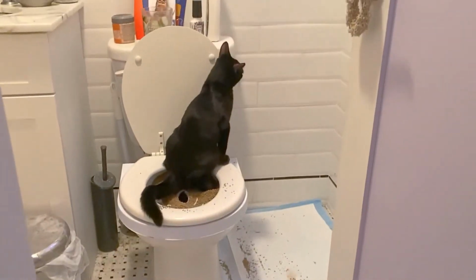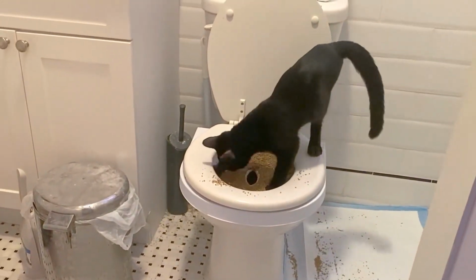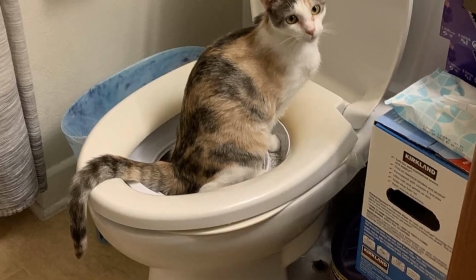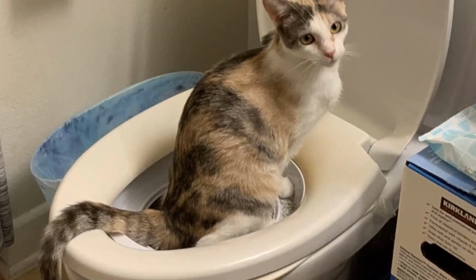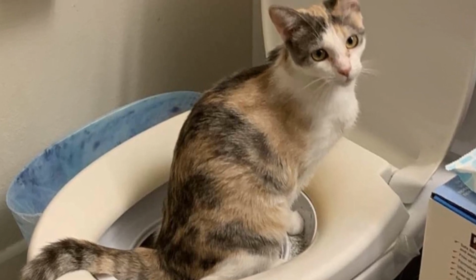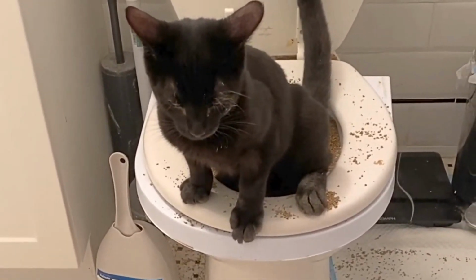Because this design does not utilize cutaway rings, but rather a clear plastic bowl, you don't have to buy specialist flushable litter. Any litter will do, because this training method focuses on slowly removing the amount of litter until your cat is able to see through the clear plastic pan. But if you're worried at all about this training method, FuzzyMilky has specialists on hand to provide after-sales support throughout the training process. Pros: can be cleaned and reused, no cutting.